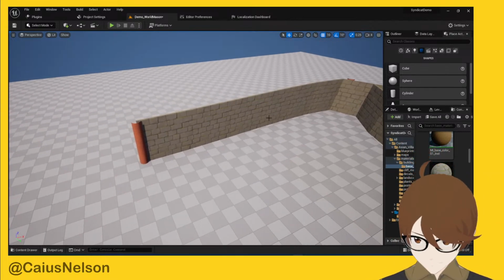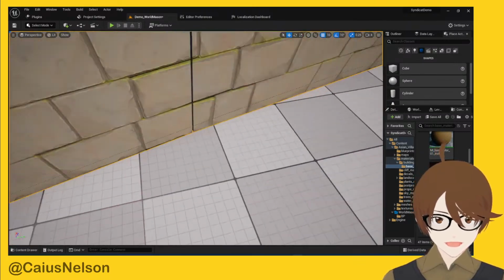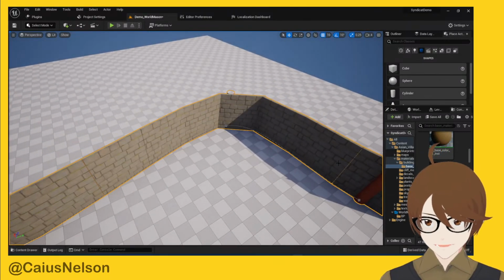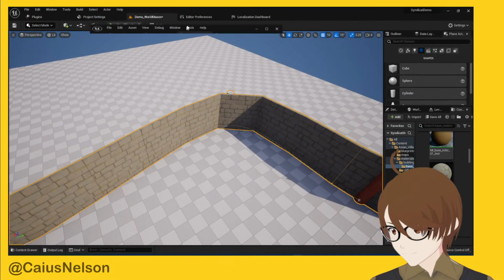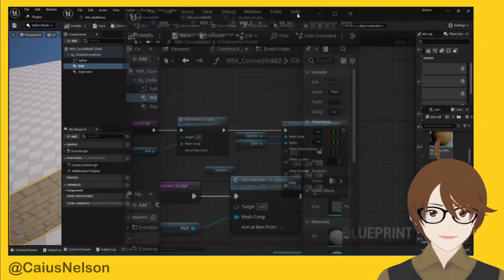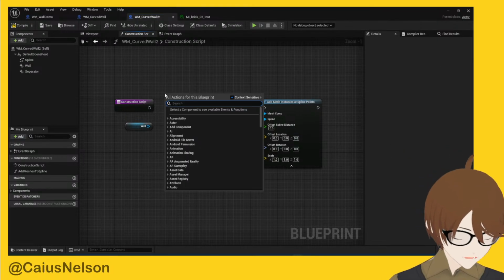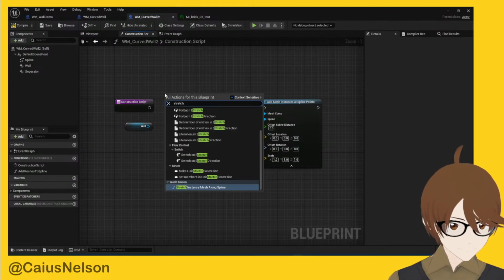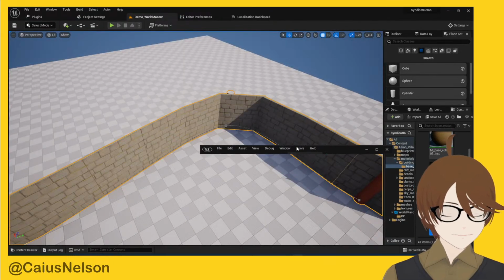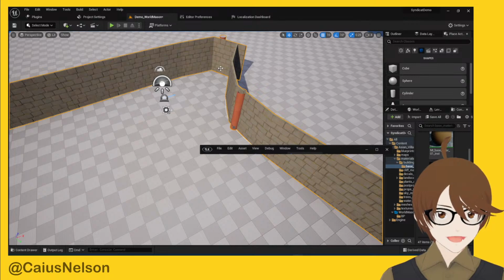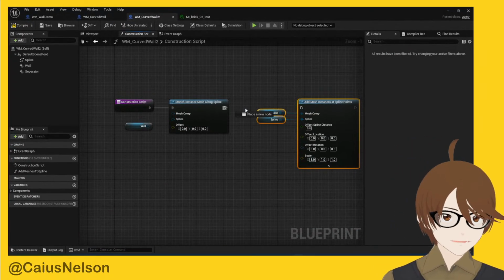But anyway, say you still wanted these to connect seamlessly from point to point. So you couldn't use these individual meshes because it would look weird. Well, at that point, an option you have is, instead of using add spline meshes, you can use stretch instance mesh along spline, and this will essentially take an instance mesh and stretch it along the spline from one point to another. So every point will have a mesh stretched along it.